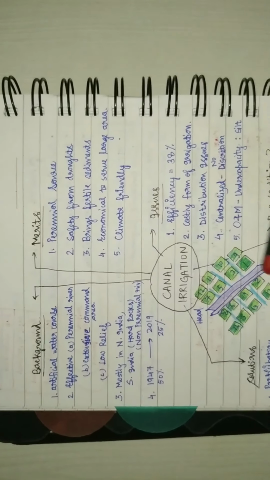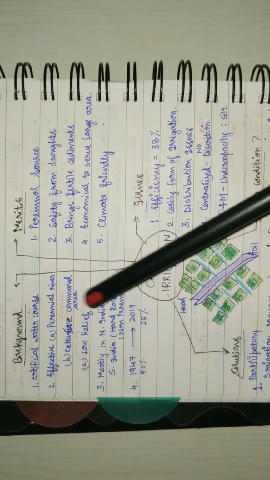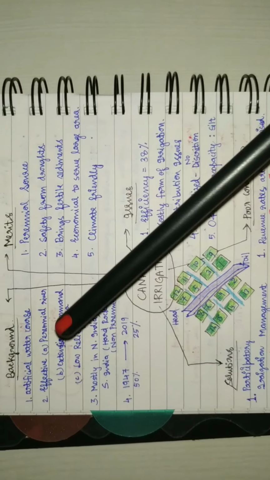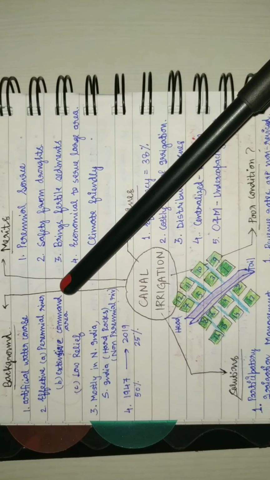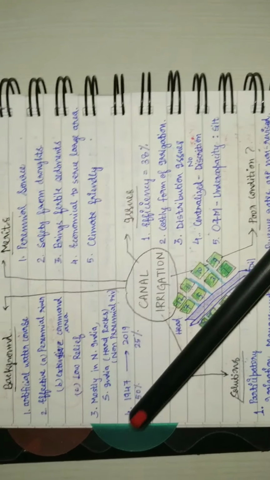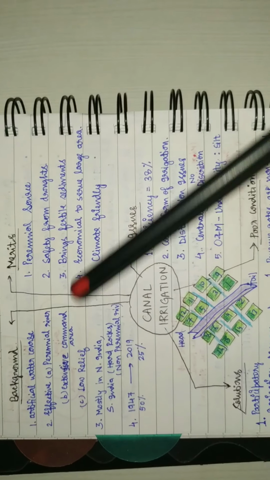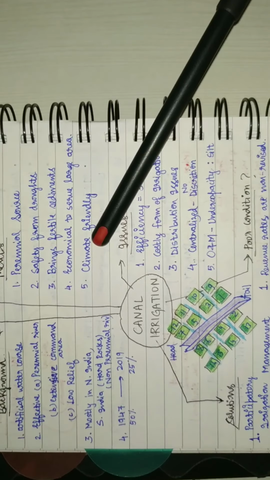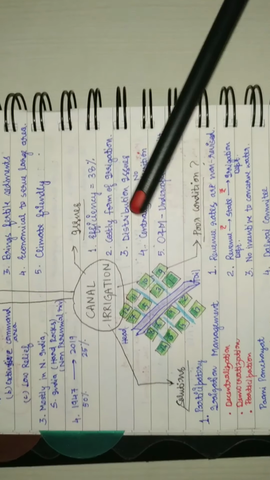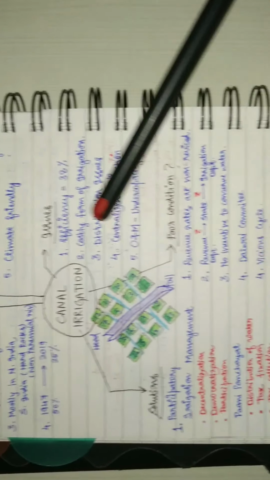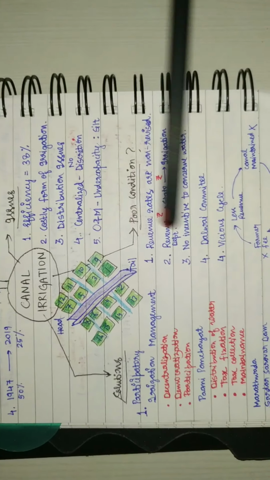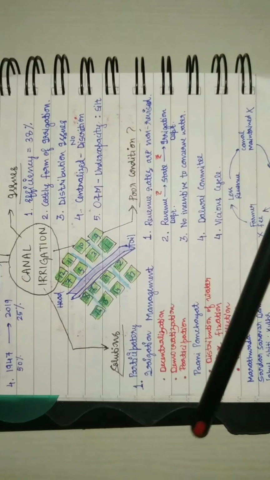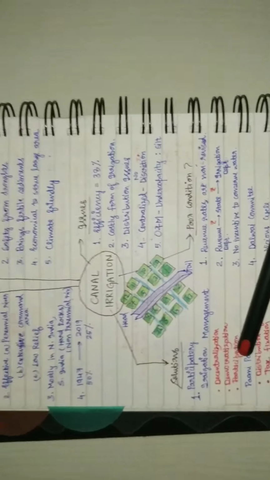So let's conclude. We discussed how in North India the canal is more prevalent because of its geography and geology. Canal usage has decreased, although it's a climate friendly source. So these are some of the merits. We discussed some of the grave issues faced by the canal. We discussed why these issues are being faced by the canal. And we finally talked about the solutions. That's all. Thank you.